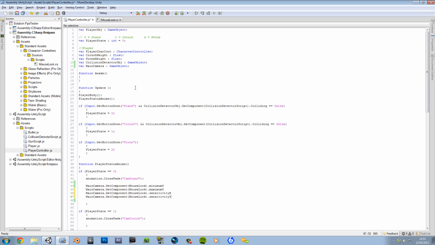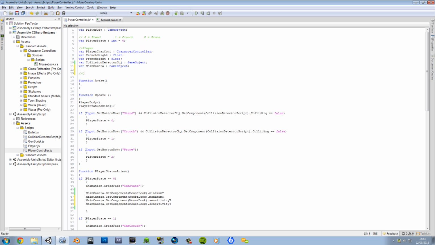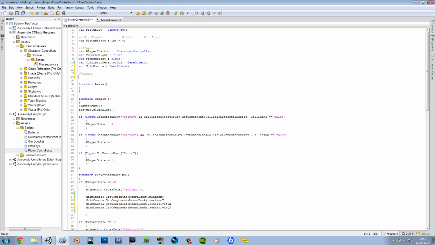Let's go to the top and create some variables. Okay, so crouch. I'm still pretty sure that I'm not spelling that right, but that'll be fine. We're going to have a new variable called crouching sensitivity. Not meant to be a space. My old age, you know. And this is also going to be a float. Close that off.